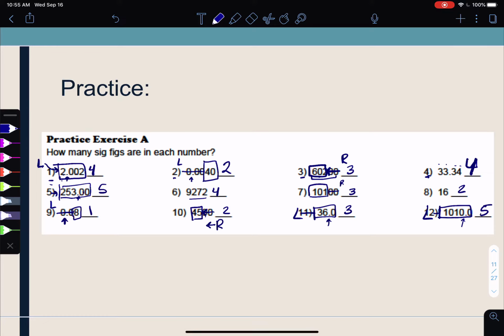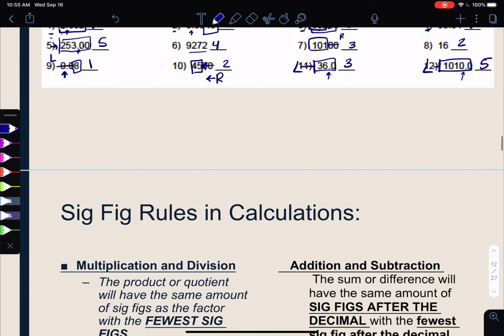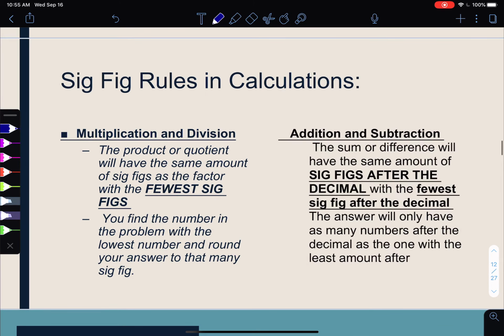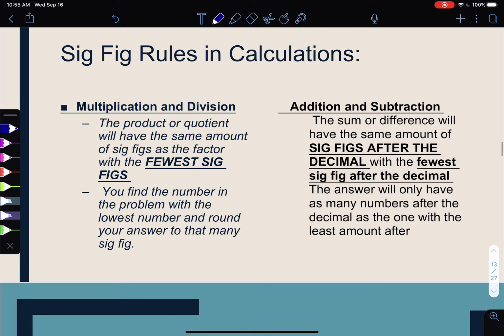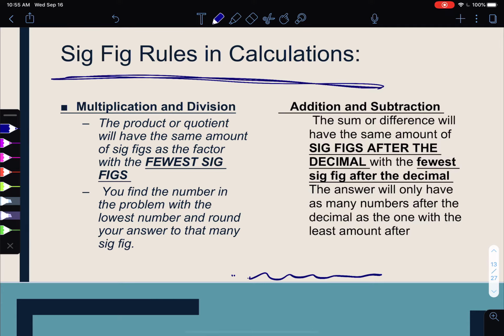Okay, I hope that you stopped and did them, and now you're looking at the answers. So check those out, make sure that you got them right. Okay, so oftentimes we're not just given a number, we have to figure out from our calculations how many sig figs our answer should have. A lot of times this comes up when you put something in your calculator and it gives you a decimal with all these numbers and you don't know where to round. This is what tells you where to round.